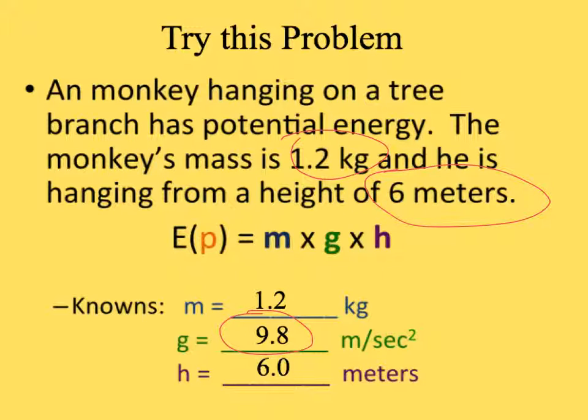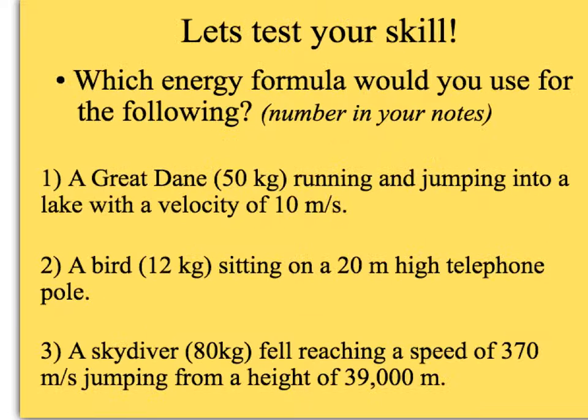So, plug those numbers into your calculator, pause the video, and then see if you get the right answer. If you do all that, you take the mass, so 1.2 times 9.8 times the height, in this case is 6, multiply all those things together, you should get 70.56, and then don't forget your units, which in this case is joules. So if you didn't get that right, double check your math, make sure you're plugging everything into the right spots.